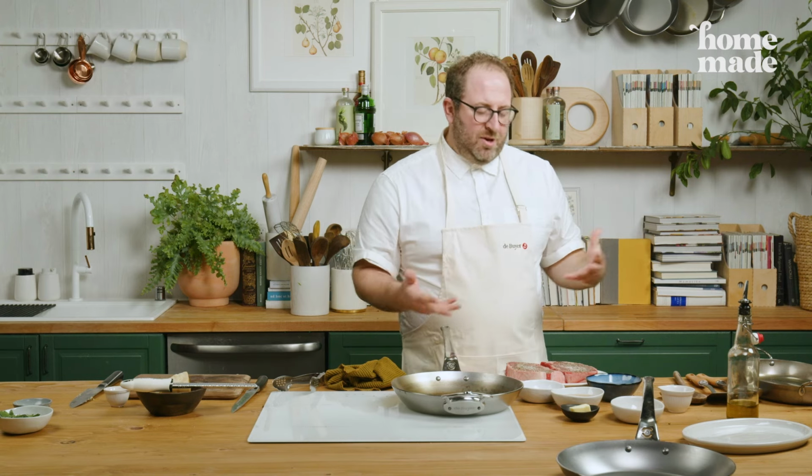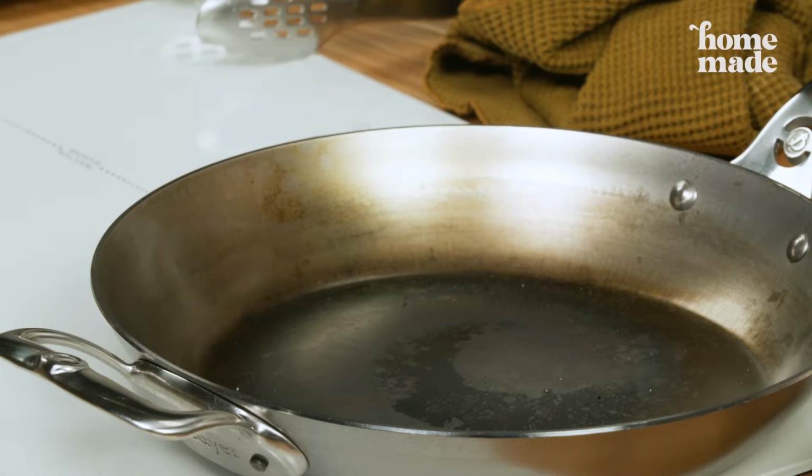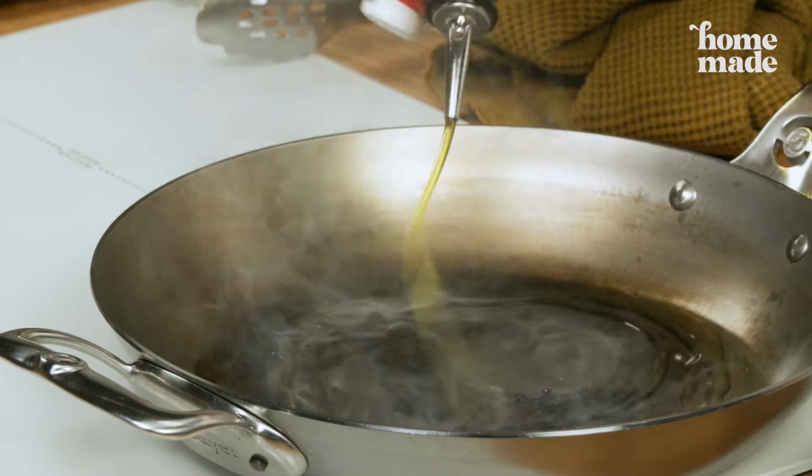So next up, pan's nice and hot. We're going to go with two fats. We're going to go with olive oil and a little bit of butter. If we were just to go with olive oil, you're missing a little bit of the richness of the butter. You're still fine. If you're just going to go with butter, there's no chance. It's just going to flame up. It's going to smoke out. And these are going to just sear, and it's going to kind of have a burned flavor to it. So the olive oil and the butter kind of allow themselves to kind of chill.